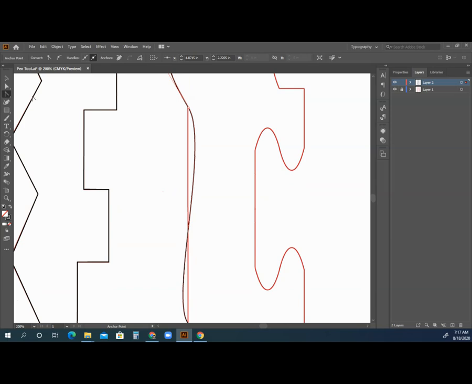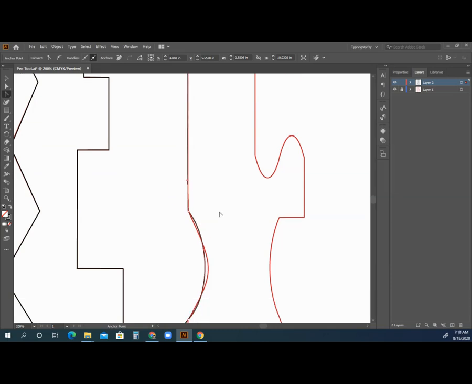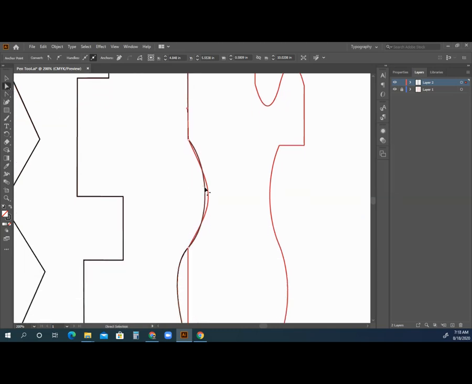So down here would be the same idea. If I click this line, if I use the white arrow, it's going to move the other half of the handle like that. And we don't want that. So I want to use the anchor point tool, and I can move just half of a handle. I can use the white arrow. Together, a little teamwork.